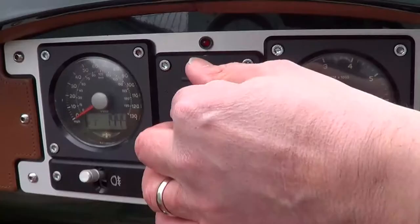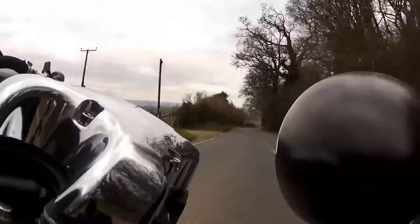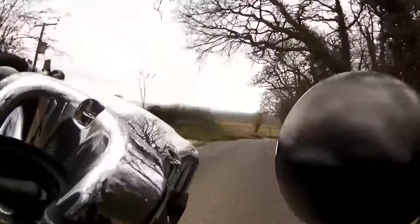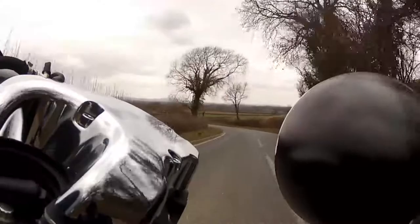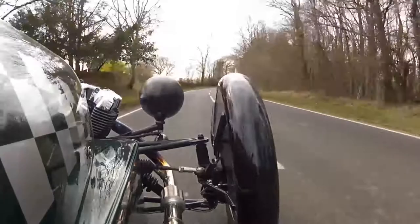Hi, welcome to Classic Cars Driven. My name is Matt Nicholls and today we're driving the Morgan three-wheeler. Harry Morgan and Richard Merva started the company around 1910, producing early cars. They were only produced in small garages, and the idea was to provide cheap transport that could be driven on a low-cost license.